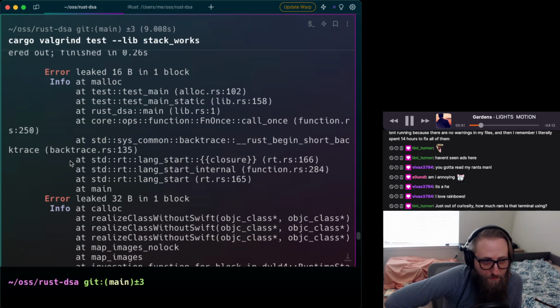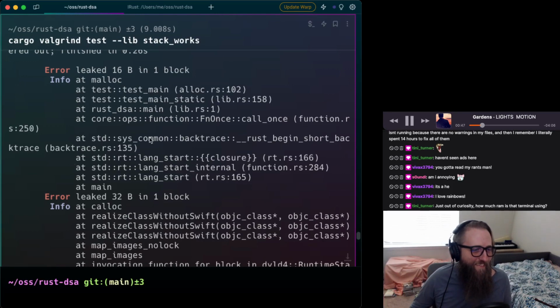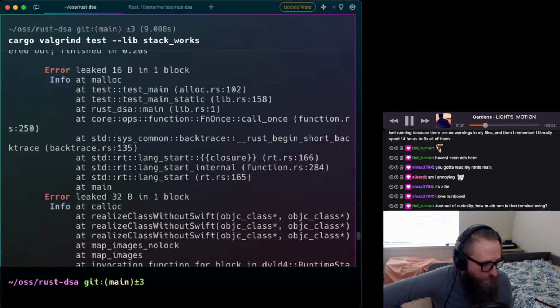How much RAM is that terminal using? Probably a stupid amount of RAM. Do you really want to know? Let's look. I would do top, but then I would probably even use more memory somehow. So let's just look at it under normal conditions. Oh my god, whatever the thing's called on the bottom of the Mac screen kept moving. It likes to do that when I'm streaming. Okay, I have it there, Activity Monitor. Let's see what we got.